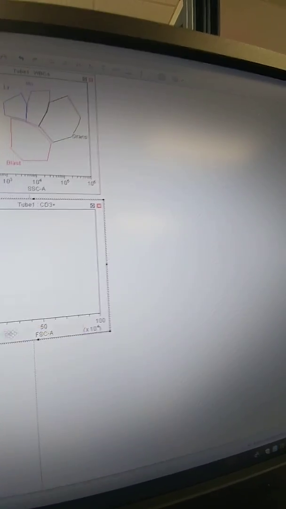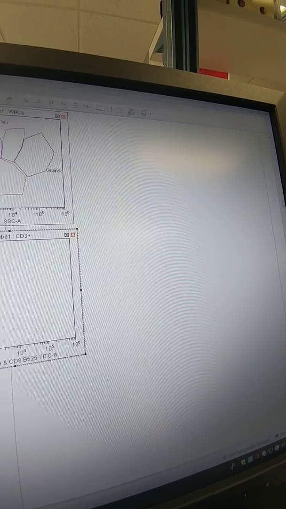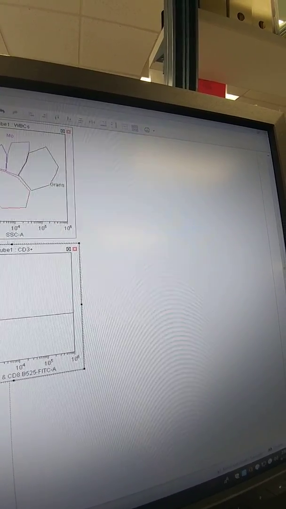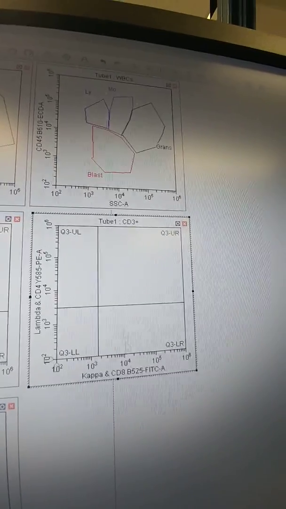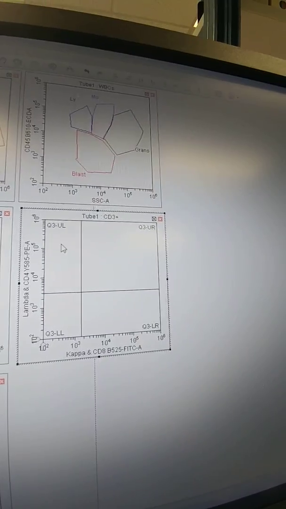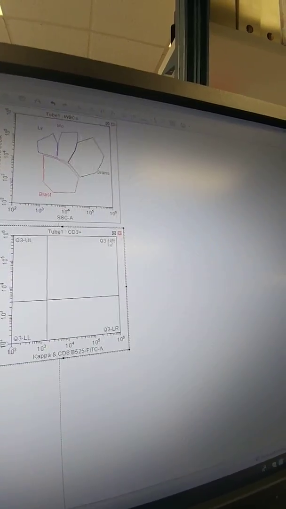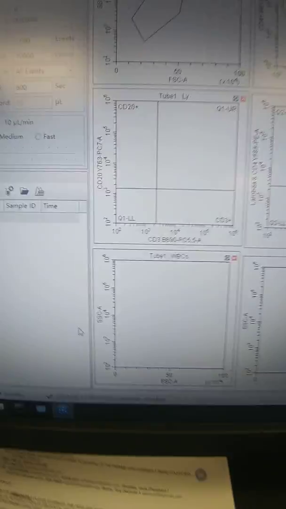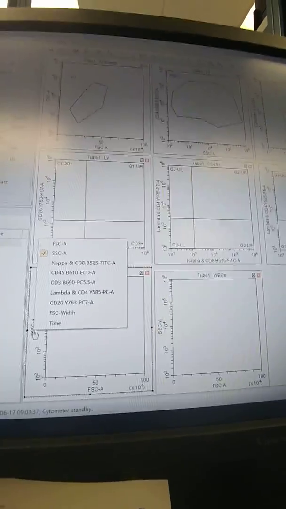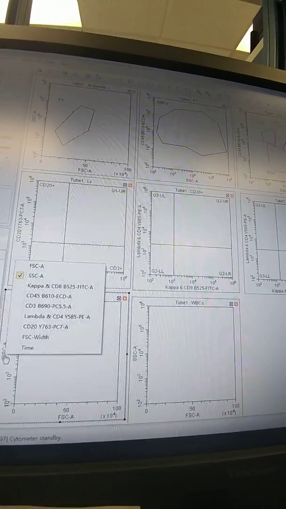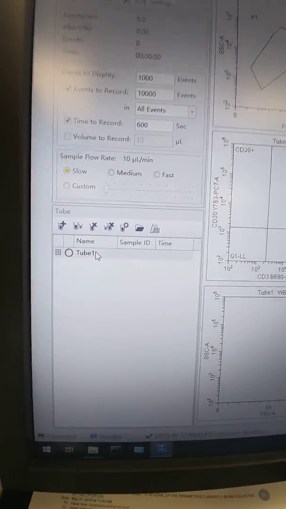Okay, so now you're looking at T cells, since they're CD3 positive events only in your lymphocyte gate. So anything here would be either CD4 or CD8 or dual 4-8 or negative for both. Okay, and then down here we're just going to look at some of our other combinations. There's really nothing else on tube 1 we want to look at though. Okay, so we'll just do that. We can leave this labeled as tube 1.